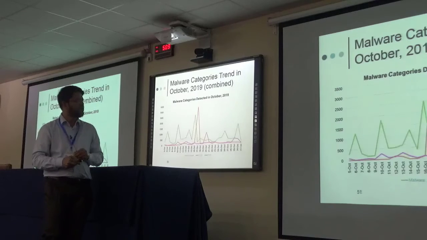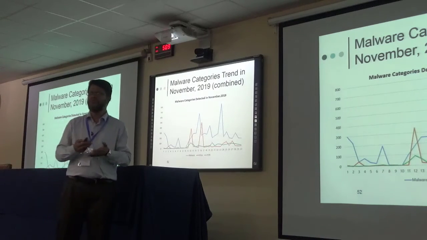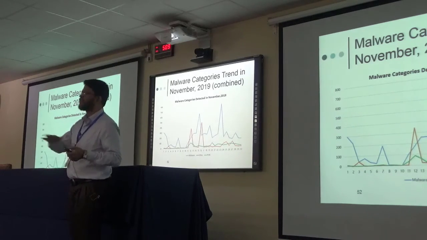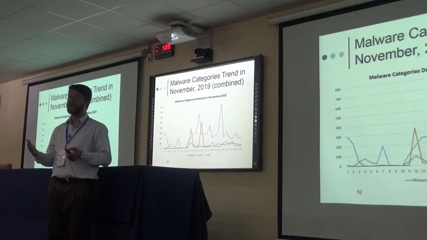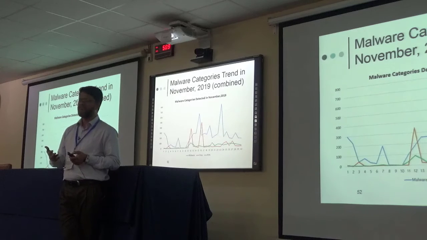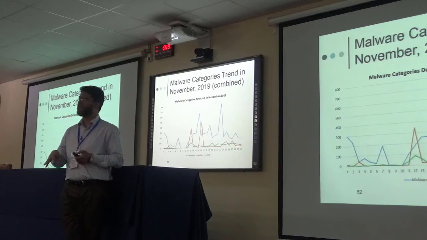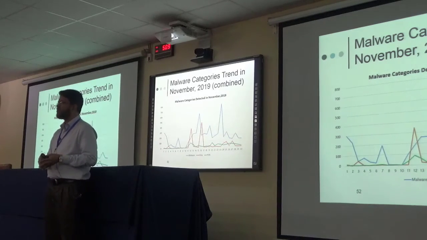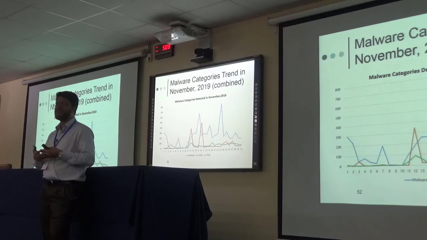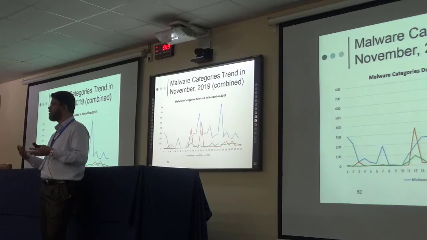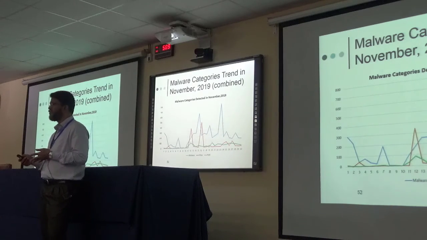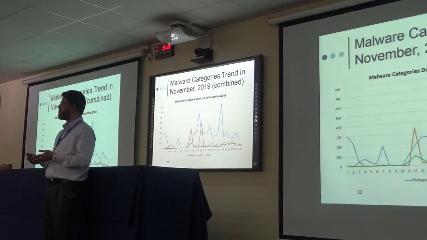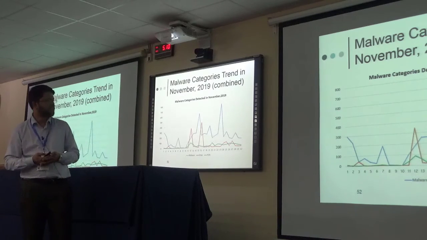If you compare all these scenarios, we cannot say this is what happens every month. We cannot say this is the trend. We see similar things every month, but there are changes in the attack every month. We also looked at the data at intervals of a particular month or a particular day, but we didn't see any correlation with the time of the day. It is very difficult to find the source of the data and predict that this attack is going to happen next year. Prediction is very difficult in this type of scenario.